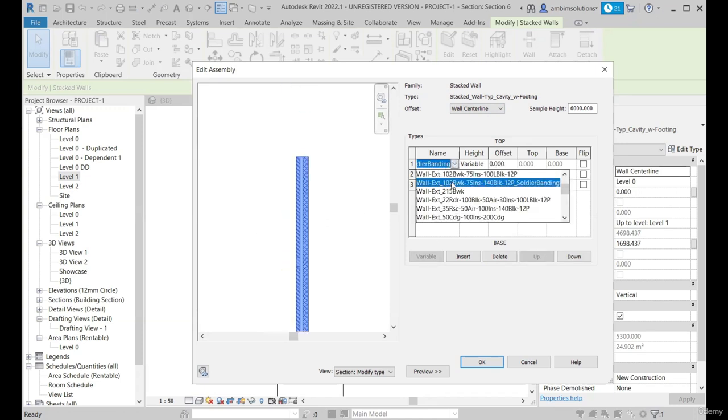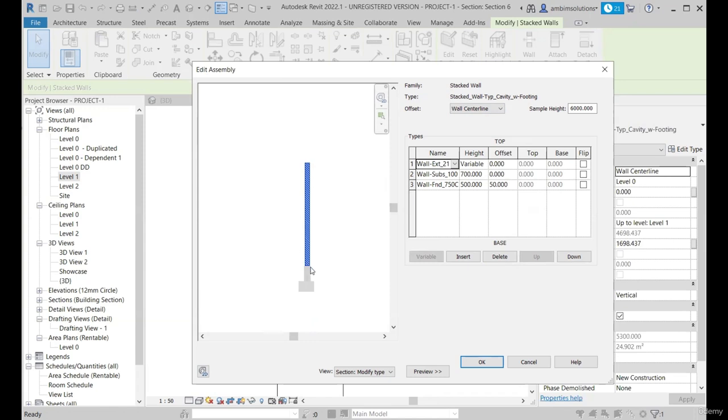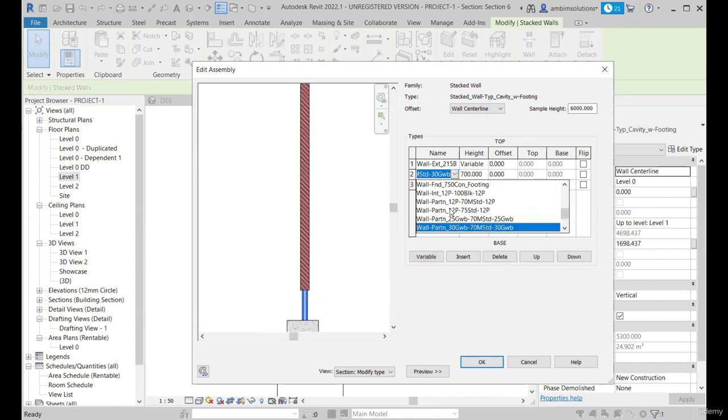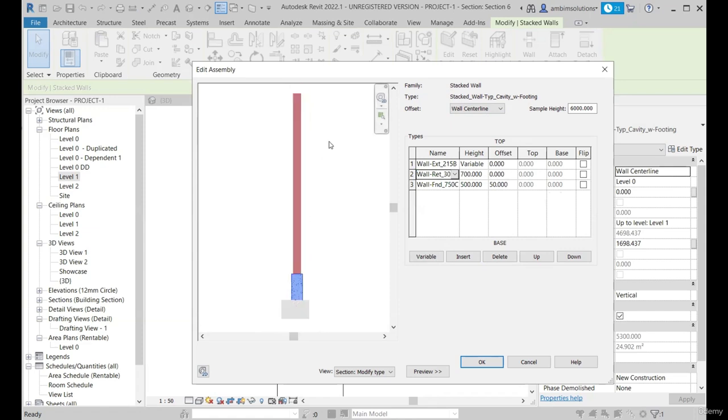And if you want various types of families, like the wall types that can be used or stacked one above the other, you can go for any of the families, but make sure those are sensible. There won't be any lesser thickness wall at the bottom and a larger thickness wall at the top. That won't be a practical example. From here you can play with all the parameters that are available.